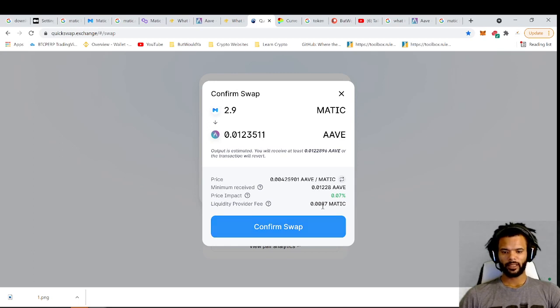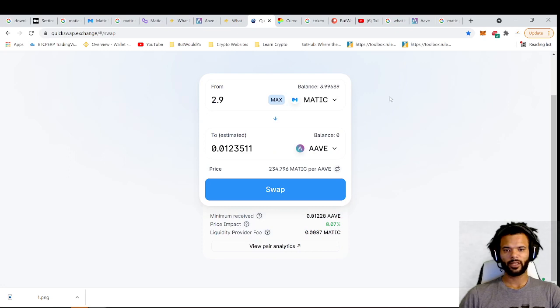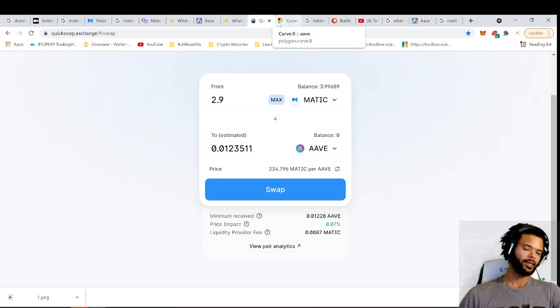And the fee is, look at this fee, it's less than 1 penny. If you know about Ethereum fees, they get very high. I've paid up to $100 in fees on Ethereum. With Matic, we're paying less than 1 penny to swap. So that's something that's very powerful. It's another reason why I suggest that you use the Matic platform.